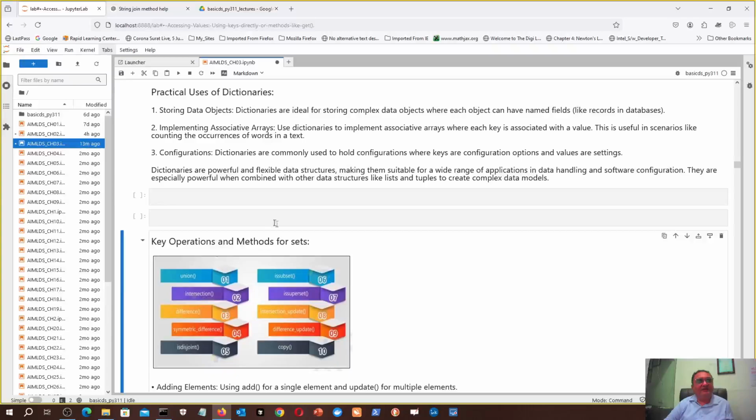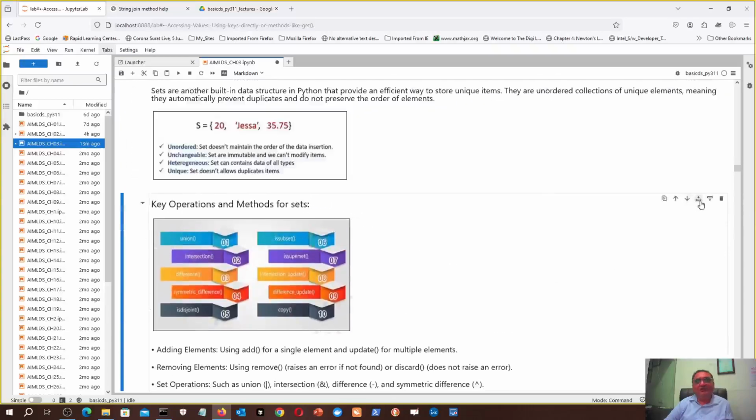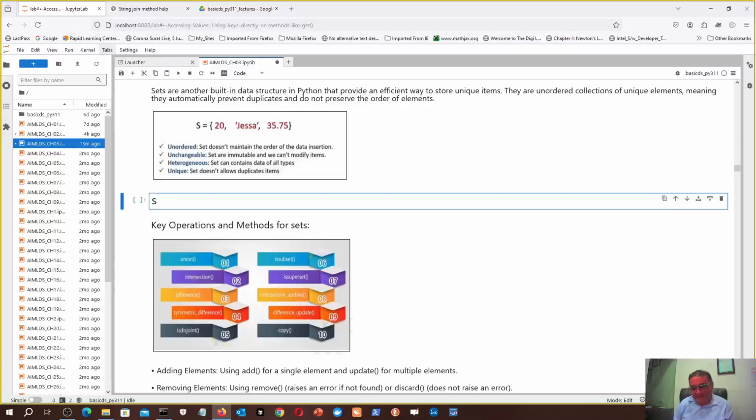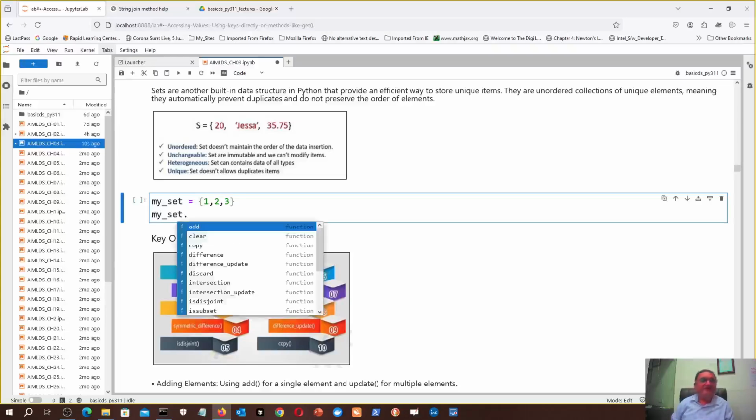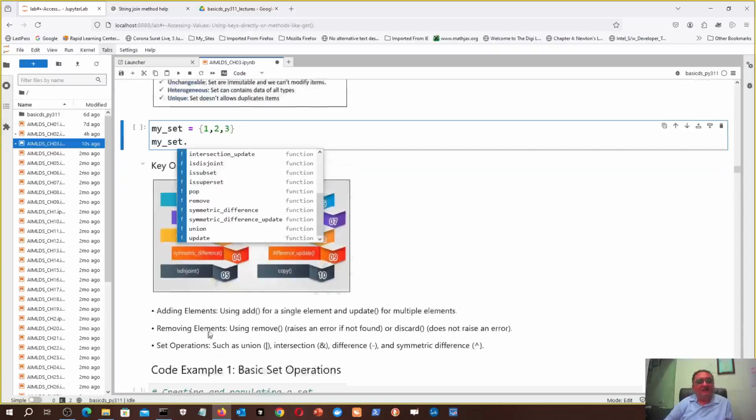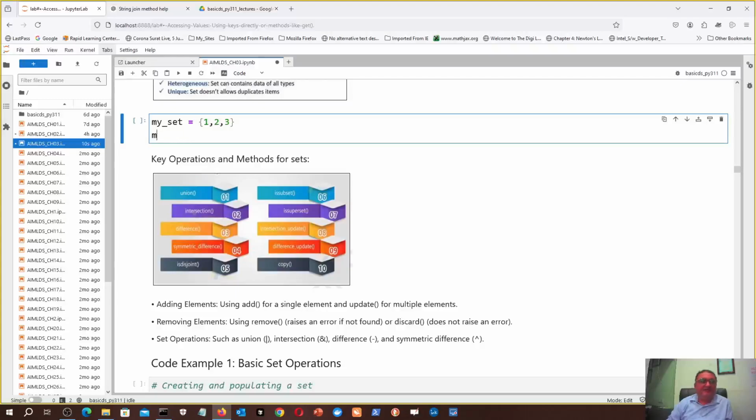But again, as I have repeatedly emphasized, there is no need for you to remember these things. You can just write one set, say my_set, equals, the same symbol which we use in mathematics also, curly braces. Dictionary also uses curly braces, but inside curly braces each element of a dictionary is a key-value pair separated by a colon, while here just individual elements are there. They can be string, integer, float, anything. And then once this is written, I can write my_set, put a dot, press tab, and you can see all the methods available. So there is no need to remember any such diagram.